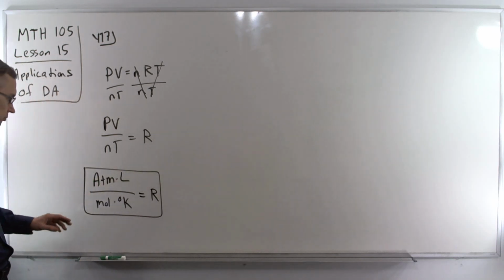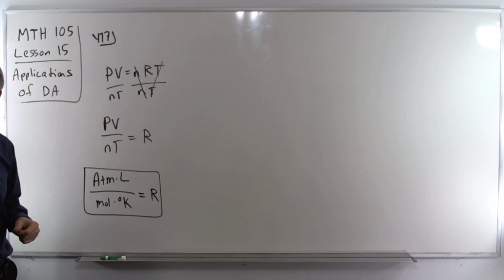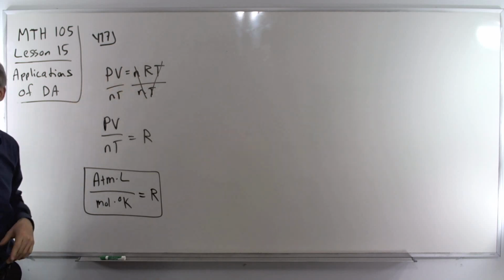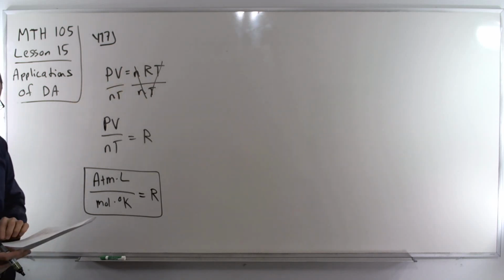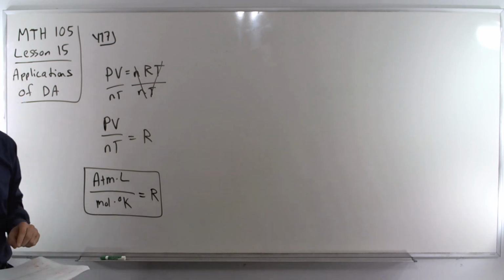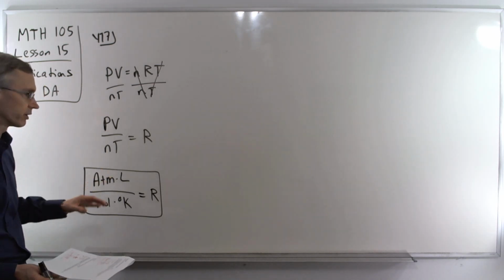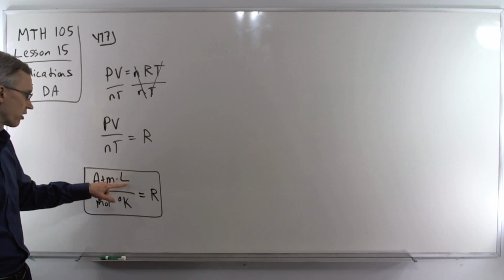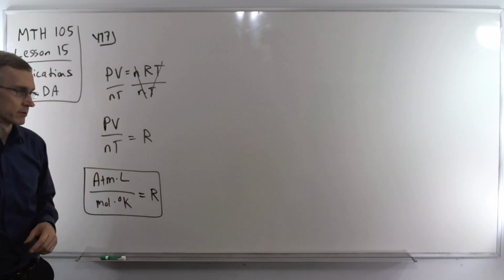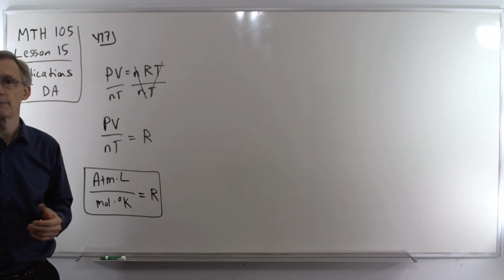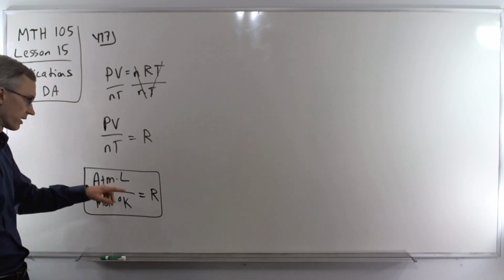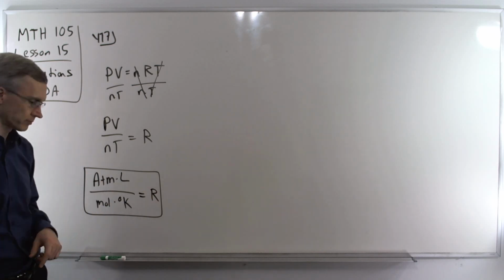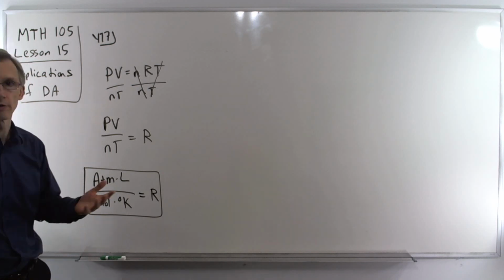So we get some pretty strange looking units out of some of these constants. But the constants take whatever units are required to make this equation true. Now, there are other versions of the ideal gas constant that have different units. It all depends on what everything is measured in. For example, you might measure the volume in cubic inches. That'd be another way to measure volume. And if you do that, you're going to get a different value for R numerically, and you'll get different units. And pressure can be measured in all sorts of different ways as well.